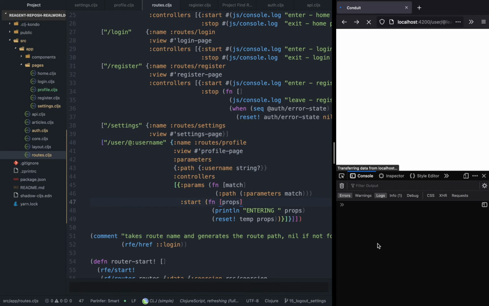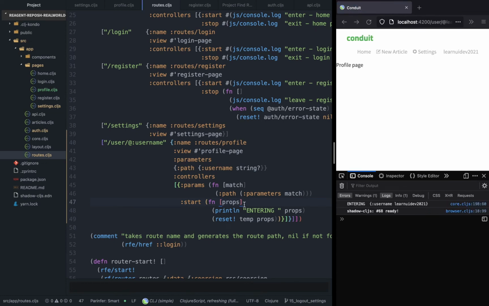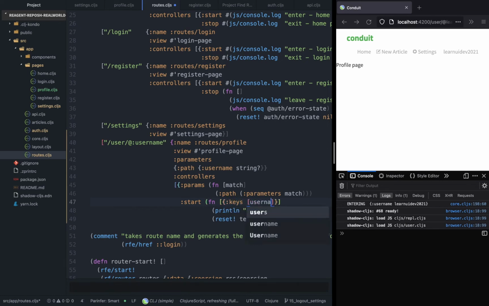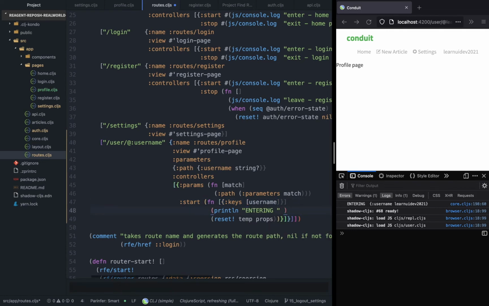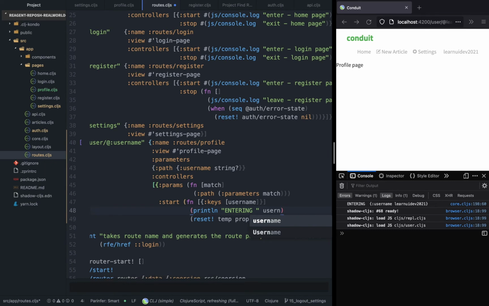Now we have a map, and inside the map we have username, and we can destructure this from the props now, and let's log it. Later on we will use this username to fetch if the user with this username exists or not, right?